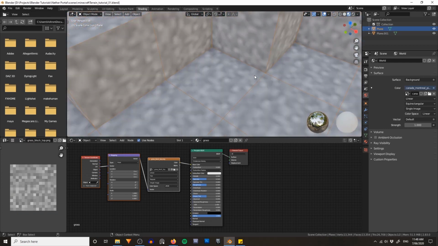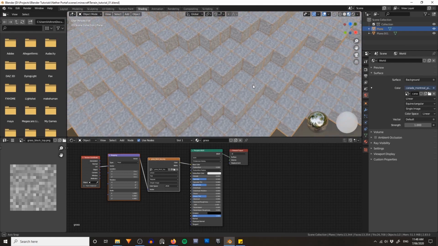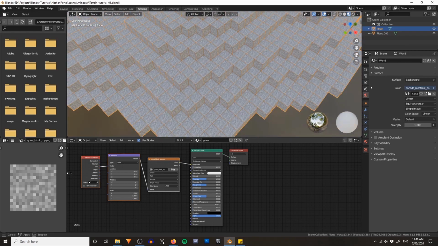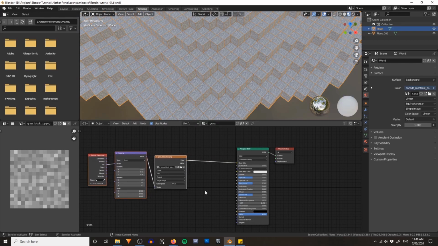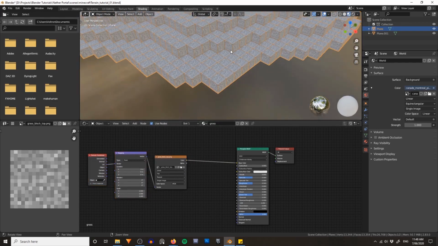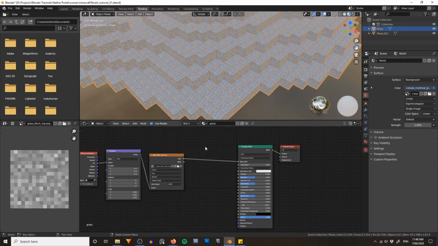You can see though that our grass here is still very grayscale, and that's because the image for the grass in Minecraft is actually just a black and white variation. The game will go through and add color dynamically depending on where you are in the world so that you can have slightly different shades of grass. So we're going to have to simulate that.